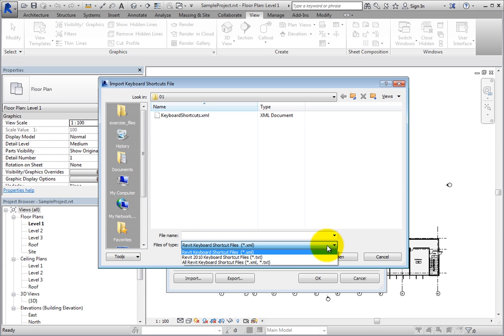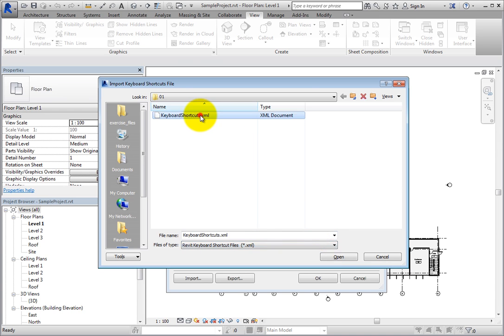Revit 2010 and earlier versions saved keyboard shortcuts as a special TXT file, rather than as an XML file. Therefore, you can only import keyboard shortcut TXT files from Revit 2010. So make sure to check which version of Revit you are importing from and exporting to.